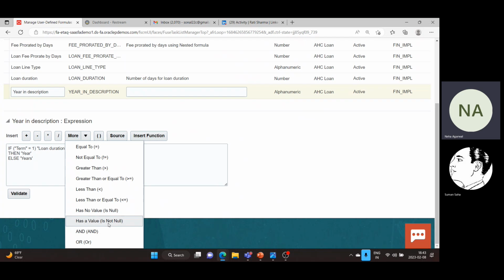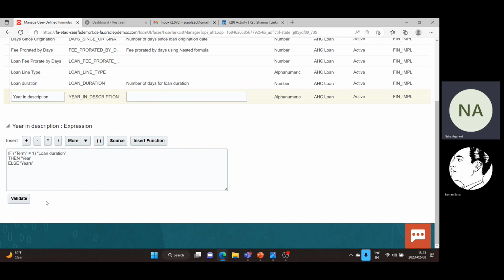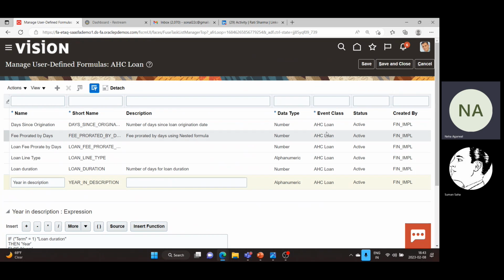So we can say contract number has no value or is null, then we can have some details over there, and then we can say contract number has a value, then we can have the formula relating to that portion. And and or are the conditional ones: in and, both conditions should be satisfied, and in or, any one condition should be satisfied. Once you have provided your expression, just click on validate to see that no errors are there and no issue while applying this formula, and then click on save and close.